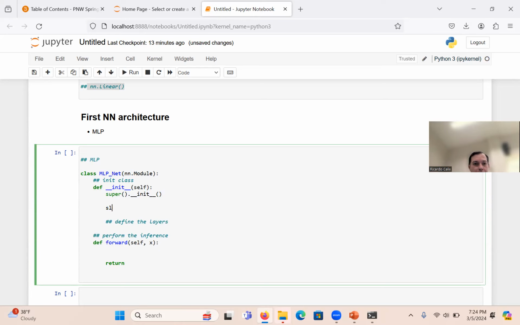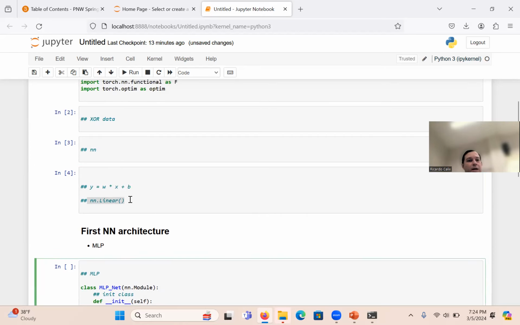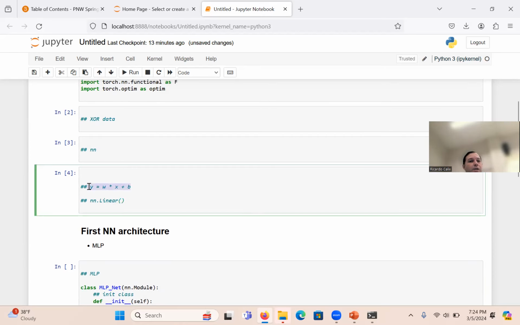So I'm going to create self dot linear 1. And here, this is a variable I'm creating, so it can be lowercase, linear 1. But I'm going to instantiate it to be an nn.linear, and that's what's important. Remember, this is what I said here, that this equation is actually nn.linear.